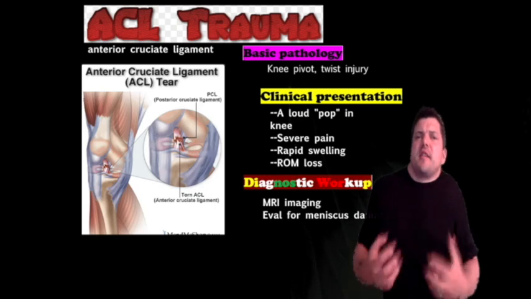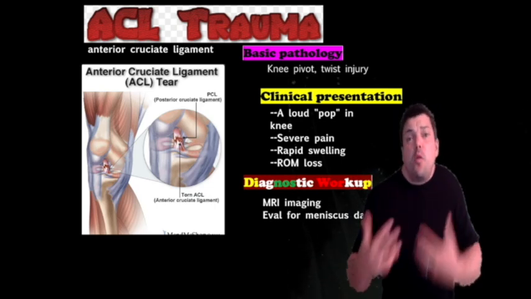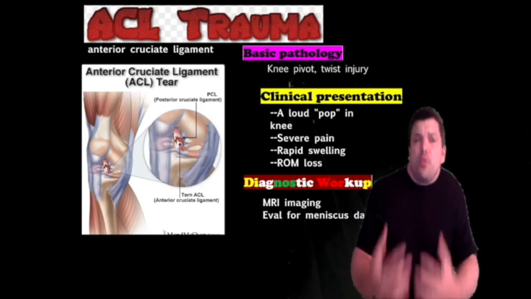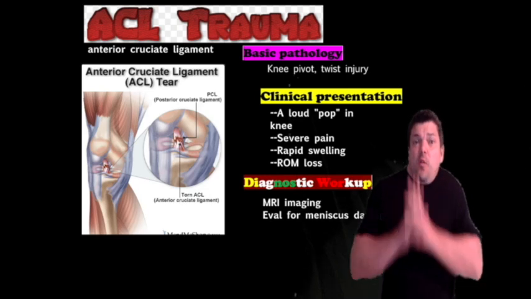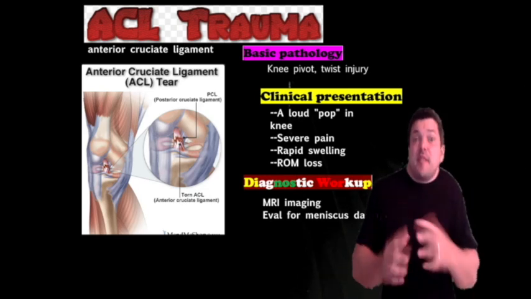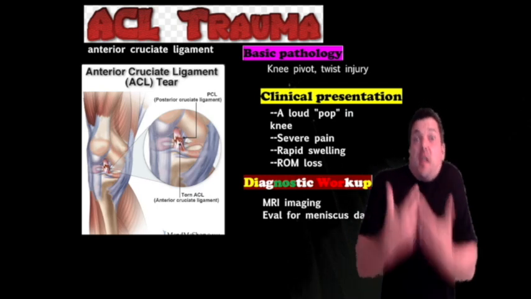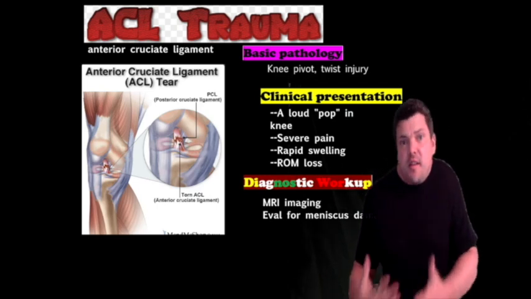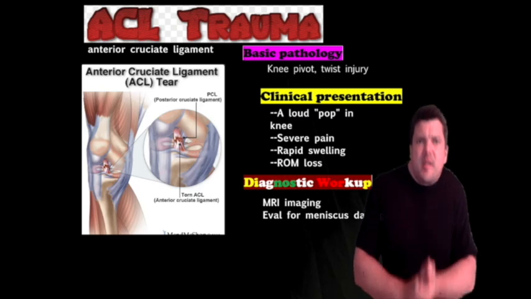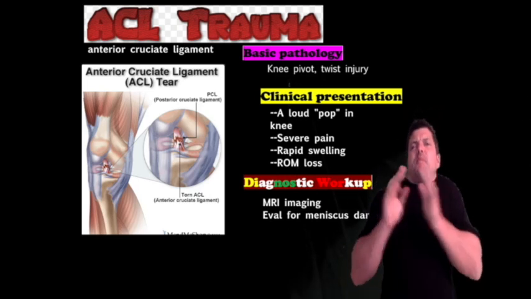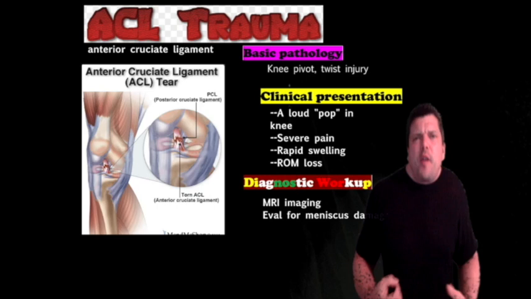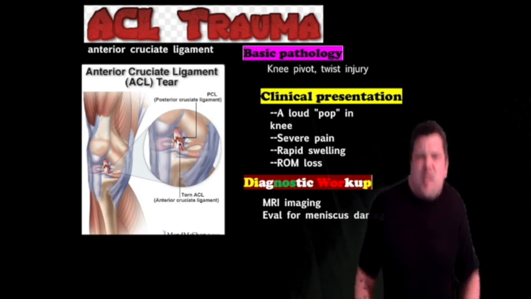Whenever I'm mentioning ACL trauma, the first thing I always say to people is don't confuse the anterior cruciate ligaments with the Achilles tendon, and sometimes that does happen. So these are two different injuries in two different parts of the leg. One is in the knee, one is down by the foot. ACL trauma. This is that common thing that you see in basketball players when they're running, they're jumping, and then they just come down in the wrong way and pop! And yes, pain, pain, pain.